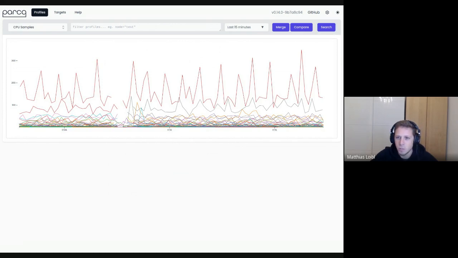Other than that, one thing I want to highlight and point out is that we, as a community, now have Grafana 9.3 released. And that is actually a released version of Grafana that now contains Parca as a data source within Grafana core. So you can set up a Grafana instance, enable the flame graph features, and then point that Grafana instance to a Parca server, and the Parca server will then answer those requests coming from a Grafana instance.